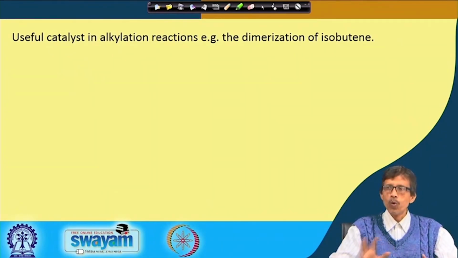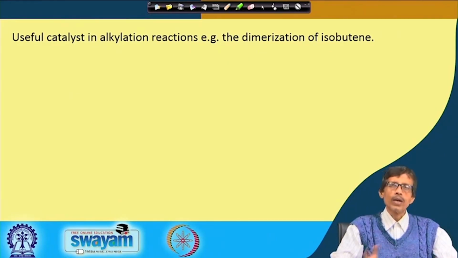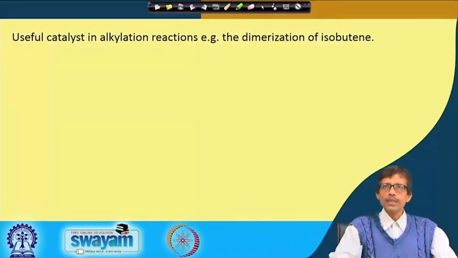If we want to put more alkyl functions on a particular carbon center, we say we are going for an alkylation reaction. For example, you have a methyl function, CH3, and you can go to a tertiary butyl function by replacing all 3 hydrogen atoms by 3 methyl groups. So it is basically a methylation process, a very useful reaction. In biology we know it as biomethylation. Metal ions are also getting methylated out of this.